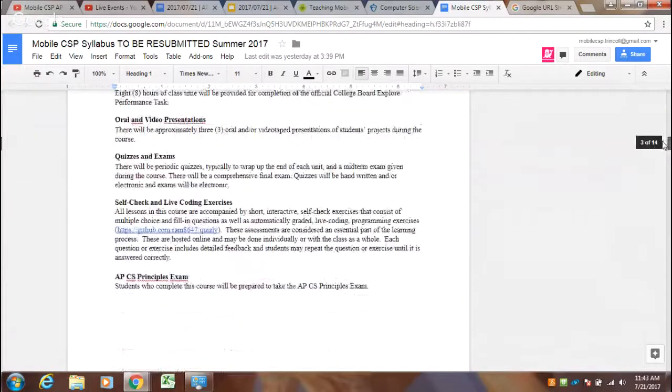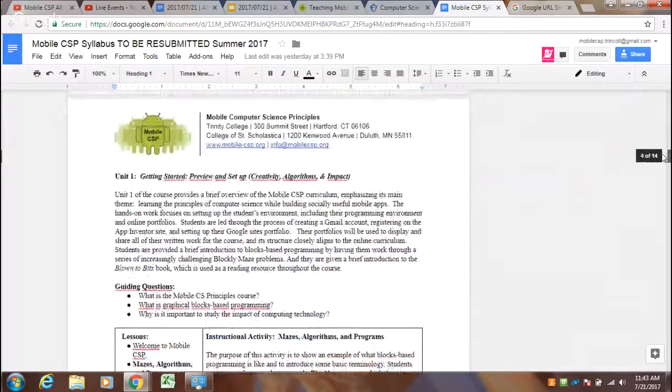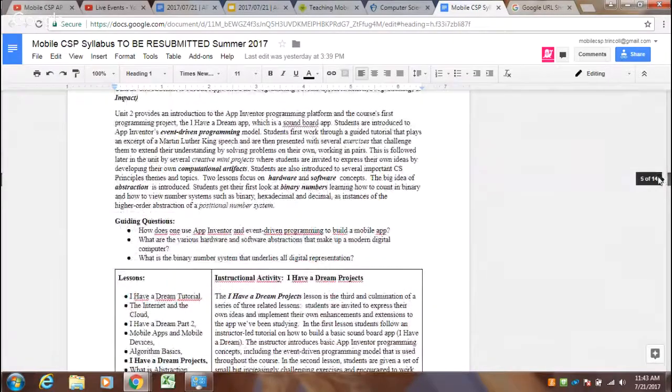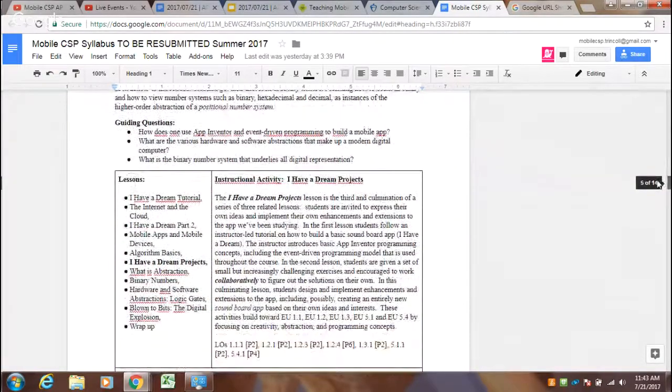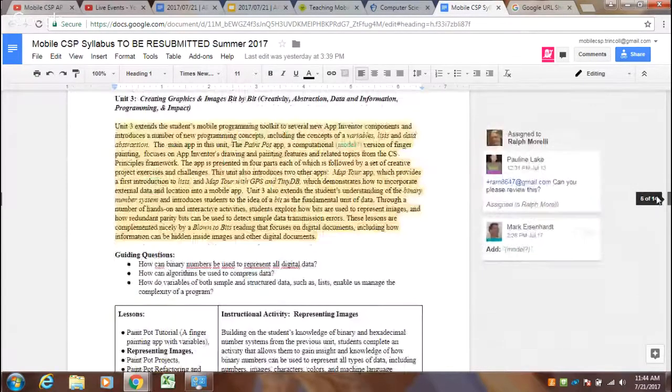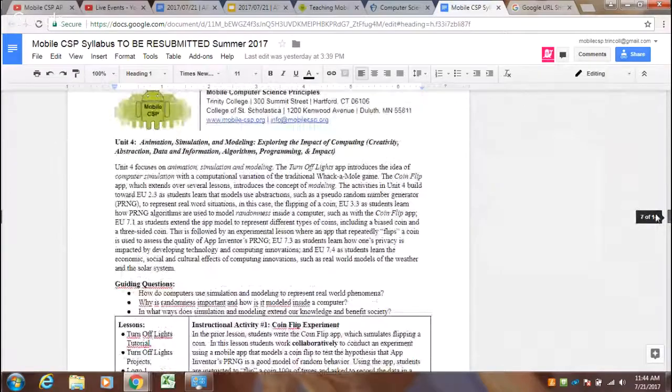We also made the changes this year, as you know, to the curriculum. So we moved some lessons around, and that is reflected in the unit pages. So each unit, there are lessons that are highlighted within the document that just give a brief overview of the activity and what learning objectives they're aiming to hit. And that was updated for the lessons according to the changes that we just made.